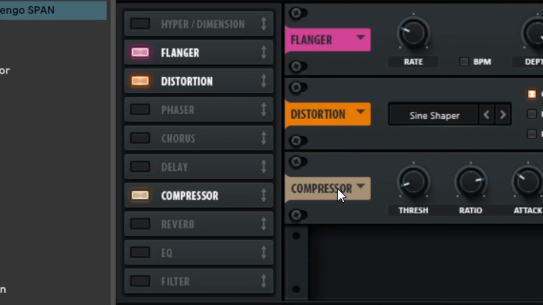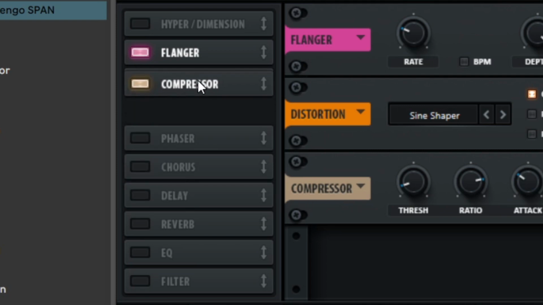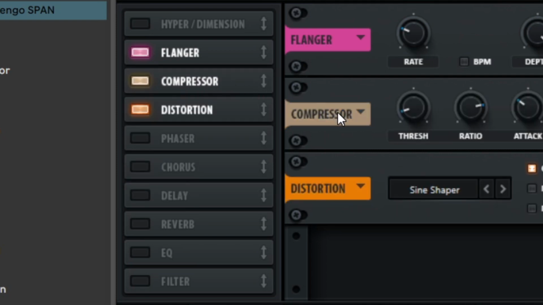If I move the compressor to be before the distortion, the compressor, by squashing the dynamics, will make the bass louder on average. The distortion comes after, and because of compression, it will perceive the bass as louder, thus the sound will be more distorted, even though the amount of distortion added is unchanged. This will result in a worse bass sound.